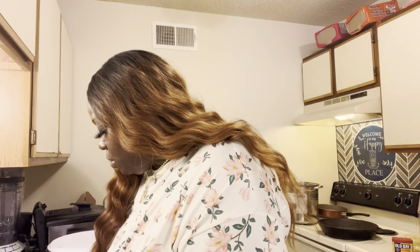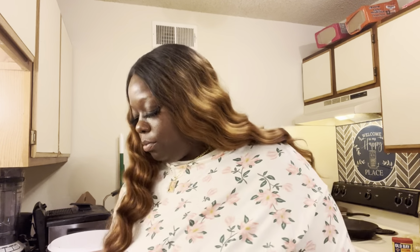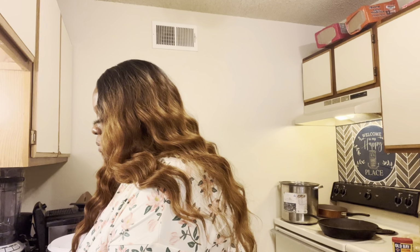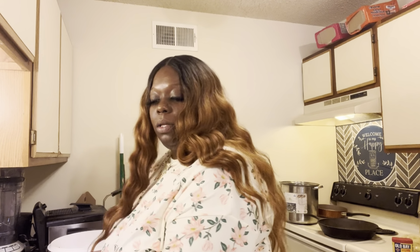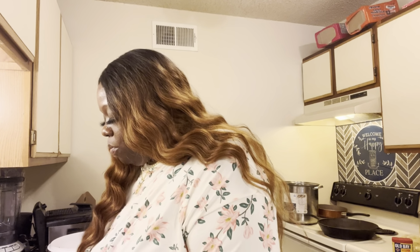Kitchen, y'all. Make sure you clean up behind yourself as you go, too. I always clean up behind myself. Okay, I'm gonna rinse these shrimps one more time in cold water.